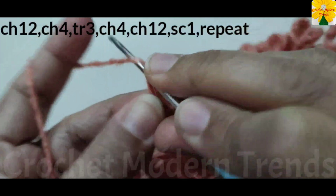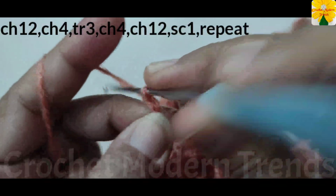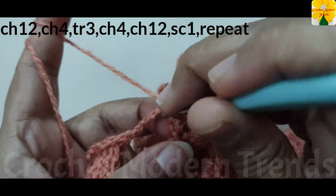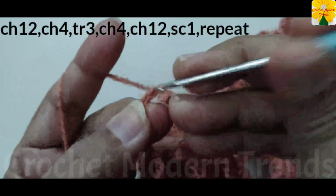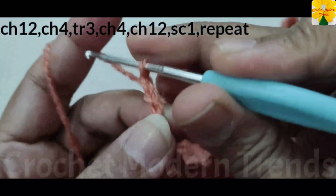Now chain 12. 1, 2, 3, 4, 5, 6, 7, 8, 9, 10, 11 and 12. Join these stitches into the chain space of 6 with single crochet. Chain 1, 2, 3, 4, 5, 6, 7, 8, 9, 10, 11, 12.